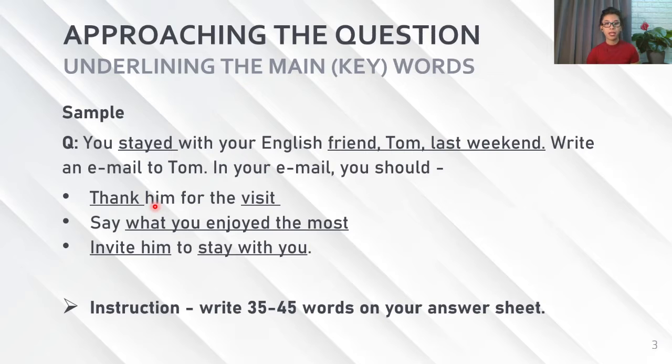So there are generally 2 parts of this question. One part is the scenario, the situation that happened last weekend. Everything that happened last weekend is going to be past tense. And then the next thing is you are going to write an email. This is what you're doing right now, so this is present tense. Every single thing that happened last weekend, like the given situation from the question, is past. This has happened in the past.